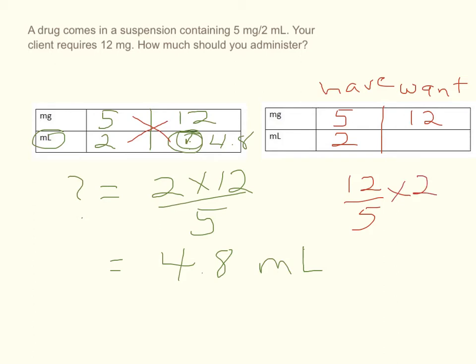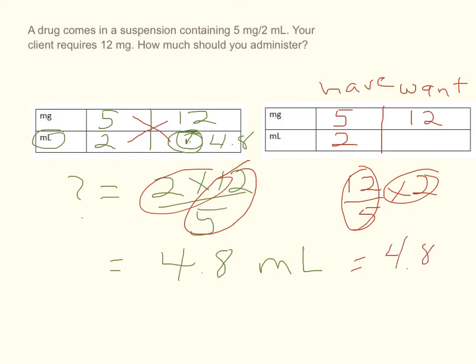Okay, and can you see that in actual fact that's the same calculation, we just get to it with slightly different thinking. We've got 12 divided by 5 times 2, just like we did over here. And so our answer is naturally going to be the same number, 4.8 milliliters. Okay, and again, if I put my 4.8 up in here in my box, then I can do my diagonal check. 2 times 12 is 24, 5 times 4.8 is 24. So I'm confident with my answer, 4.8.